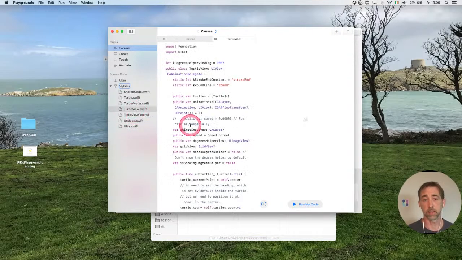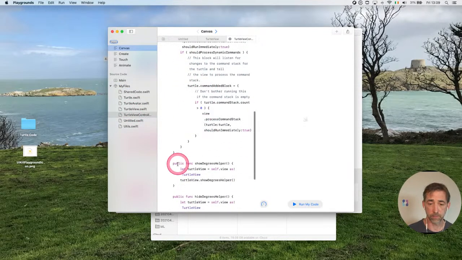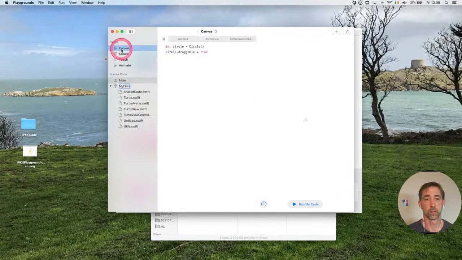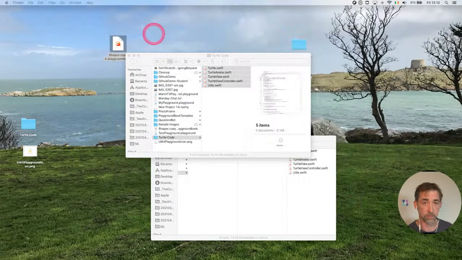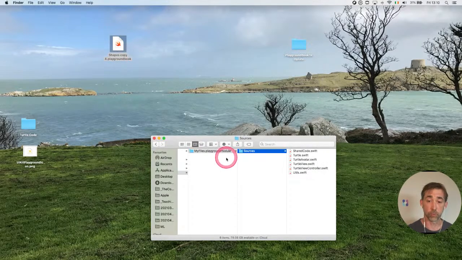But now we can see I have my turtle view class, my turtle view controller. And it's nice, it's highlighted the way you'd expect source code to be highlighted instead of looking at it in Finder. So now I should be able to use this stuff. So okay, this is cool, we're looking good. I'm going to close this down so I can open it again and it'll refresh for me. So the next thing I'm going to do is go back into the turtle code, I'm done with that. I've copied that over.